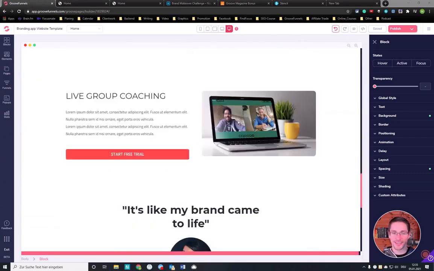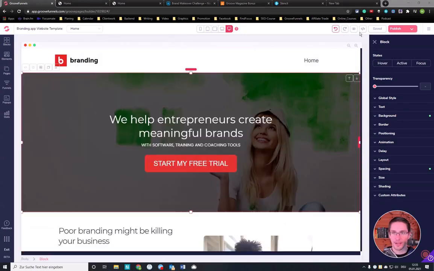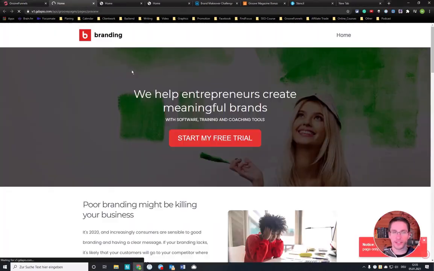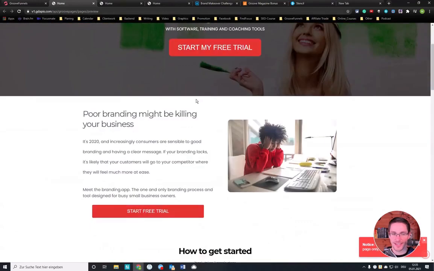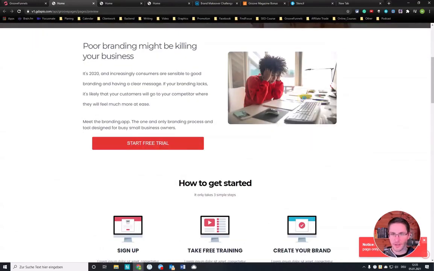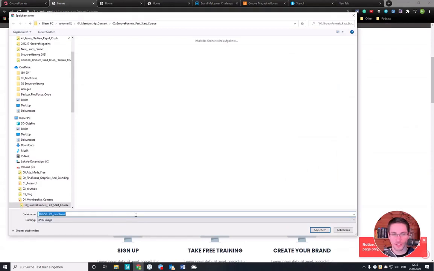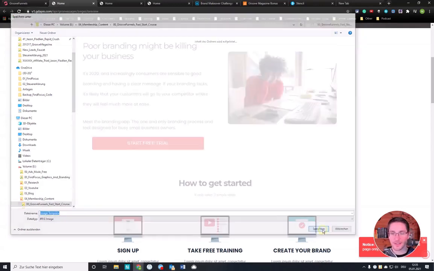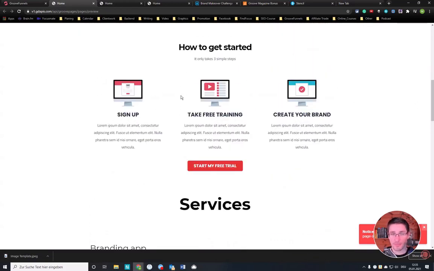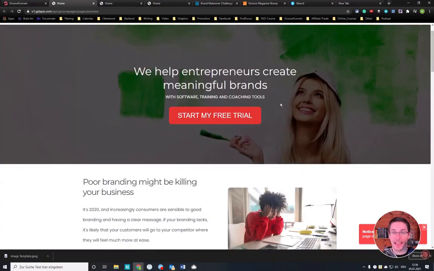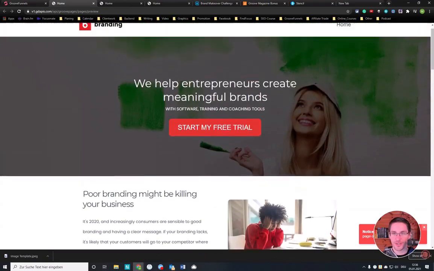One cool thing that I want to show you first: once you've imported this, you can have a look at the finished page, or just publish it, and then you can save the images that are currently used in this template. This is really important, because you need to know the sizes of these images. And if there are great images in the template, the people have the licenses for this, so you do not need to worry about the licenses.